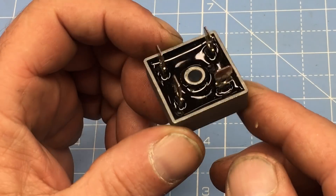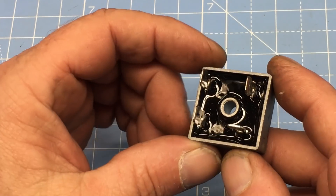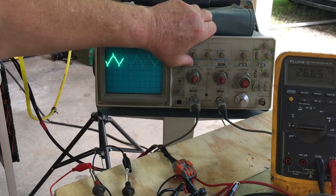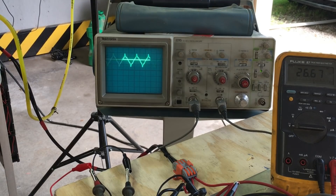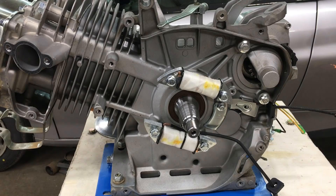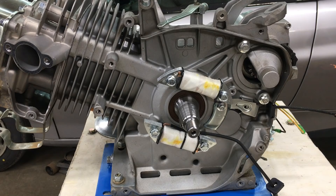The best we found was a bridge rectifier from an appliance. With this you get about 2 amps to charge the battery, but there is no regulation, so it's possible to overcharge a small battery if the engine runs at full throttle for periods greater than a few hours. On larger batteries there's still a risk of overcharging, but most likely this will replenish a fully charged battery after using the electric starter — it really depends on how long you run the engine. The charging coils under the flywheel only offer a trickle charge and nothing else. You can't use them to charge the battery and run accessories — well, you could, but the battery would eventually discharge.